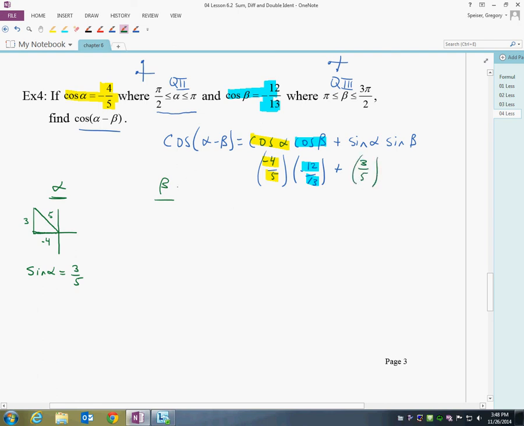Okay, moving on to beta. Beta is in quadrant number 3, which is down here. I draw my triangle again, so one side of the triangle is on the x-axis. I don't draw it this way, I draw it this way. I know that the cos of beta is negative 12 over 13, so my hypotenuse is 13, and my x value is going to be 12, and because it's in this quadrant, it's actually going to be the negative 12. And I know that this side is going to be negative as well.